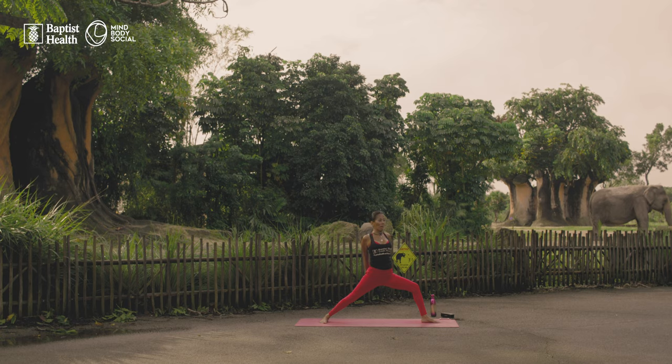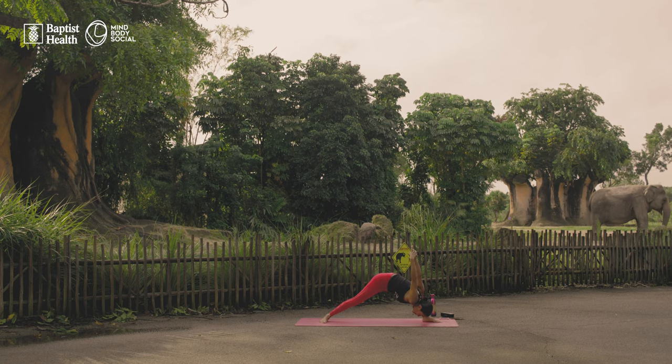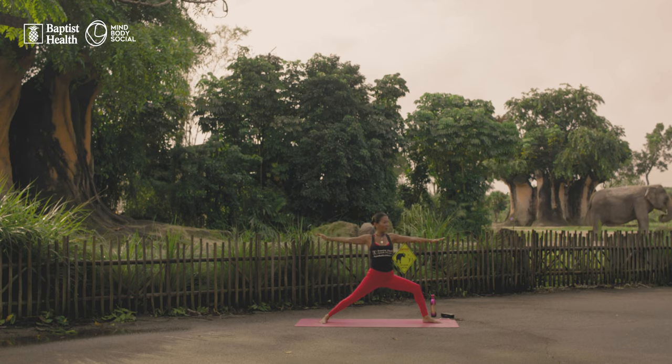Deep inhale here, remember, you want to go to the inside of the left knee, so lean forward and then to the front. Hips are moving to the right. Breathing 4, 3, 2, 1, abdomen in. Strong legs, inhale slowly coming up, find your warrior 2.